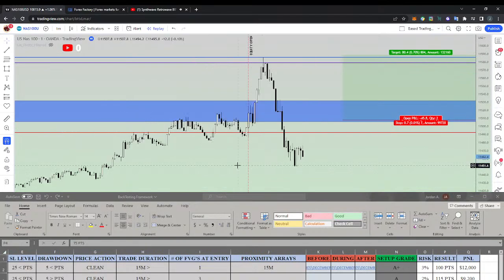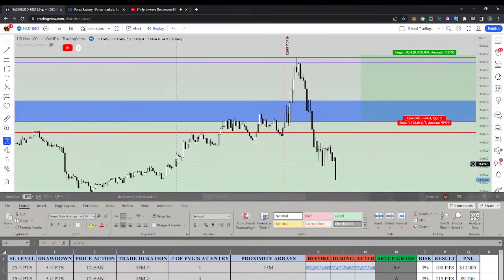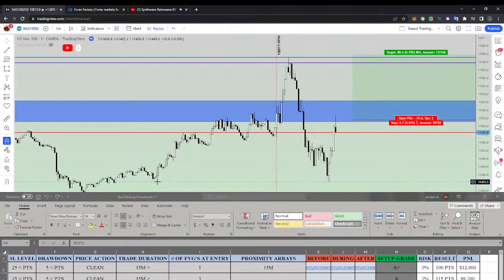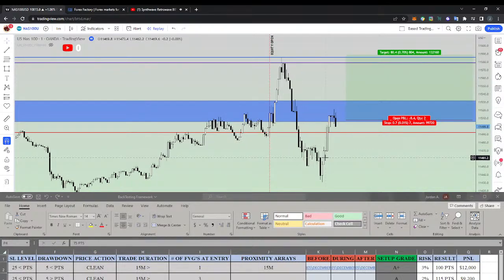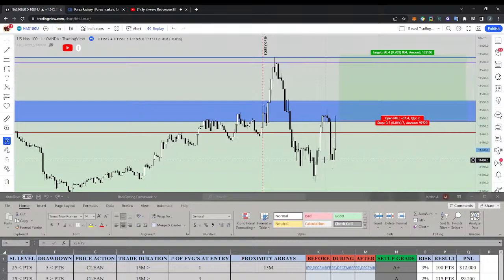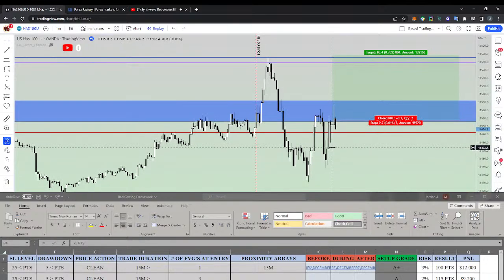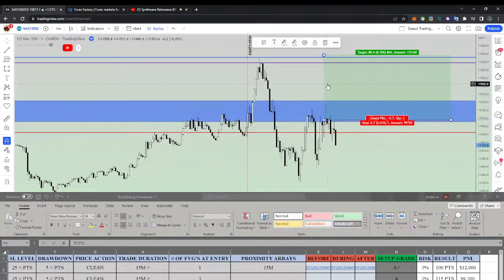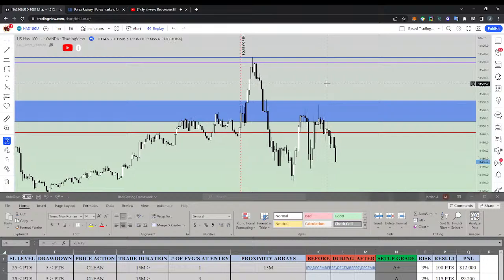Let's see if that's the case. So we entered this fair value gap over here. Now we're going below this liquidity, these equal lows down here. And then look at that, yeah. So I wouldn't quite call it, I mean, possibly seek and destroy looking conditions so far. But we definitely would not be taking any more trades after that first entry. Yeah, that looks pretty bad.